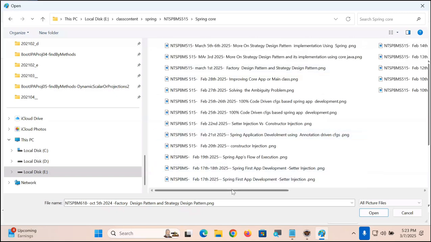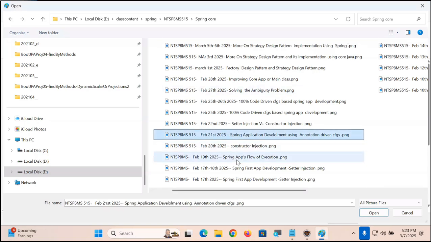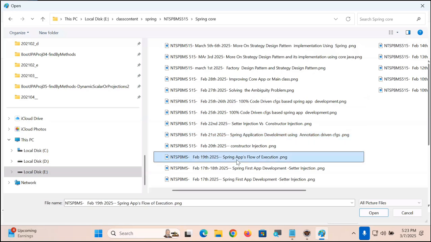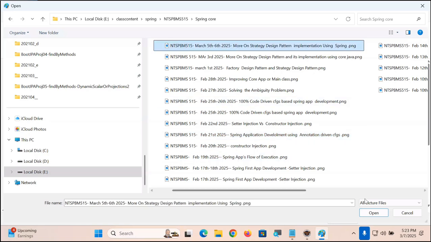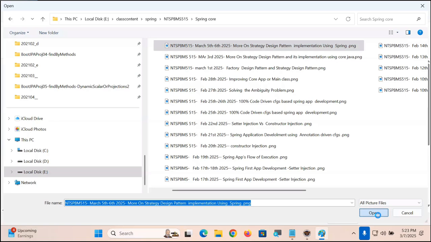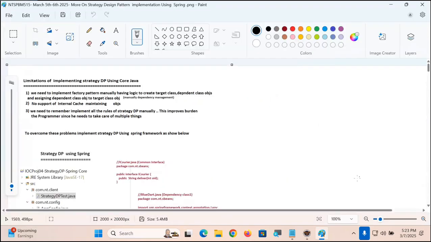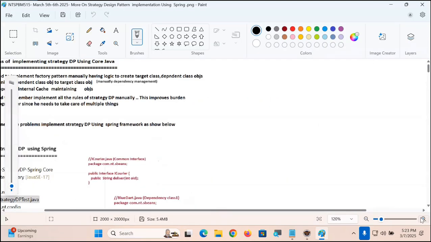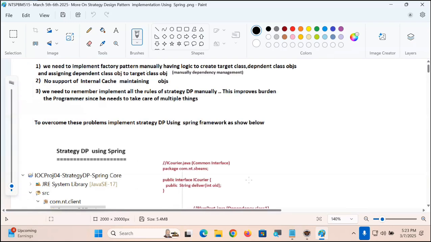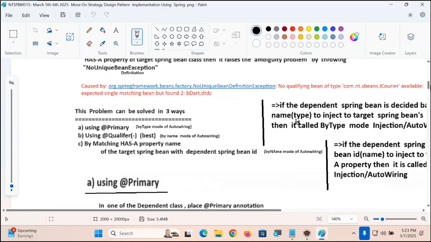Spring Core. More on strategy design pattern implementation using Spring Core. Everything is documented. Every screenshot is given to you people. You just need to follow it blindly.